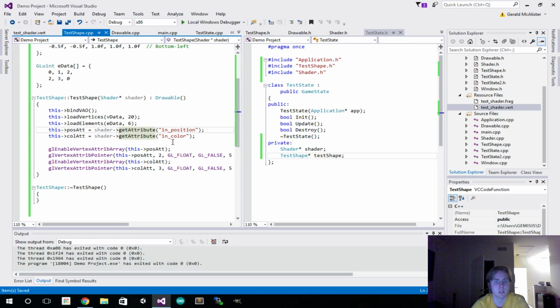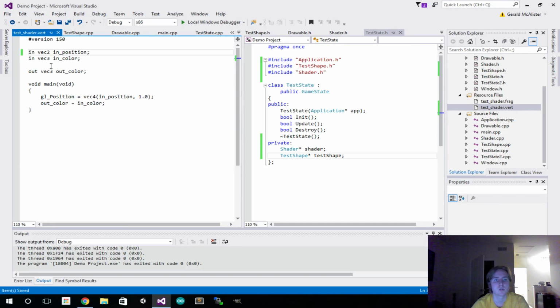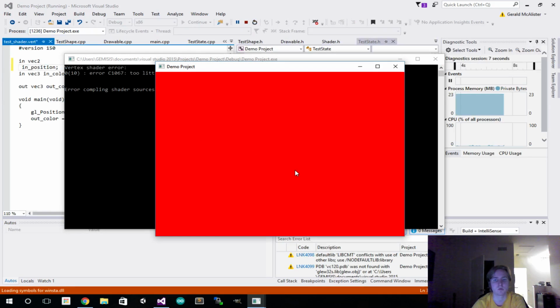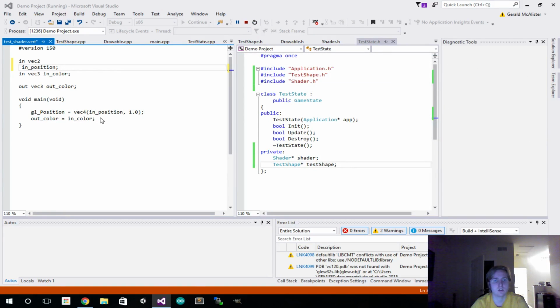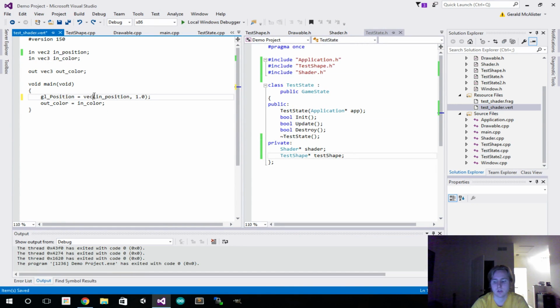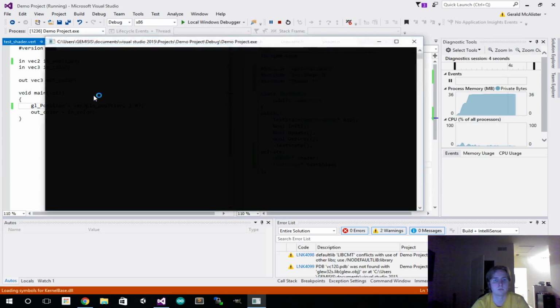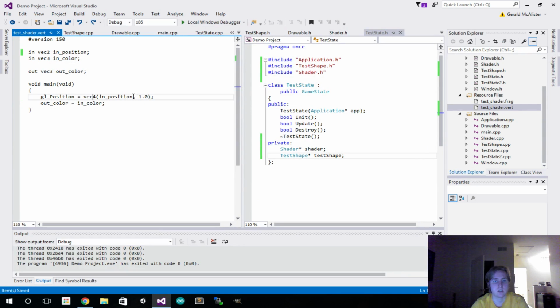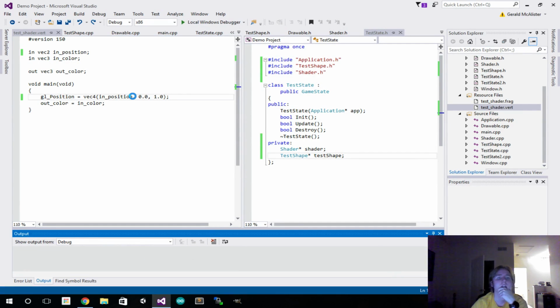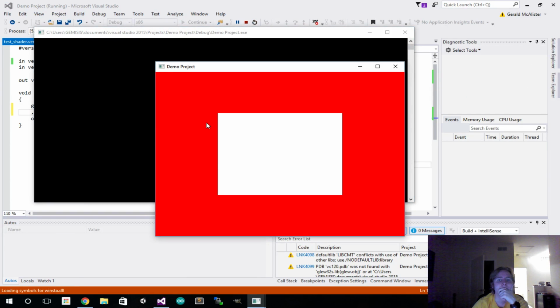Did I uppercase those? No, okay, I didn't, cool. So we have to tell it 2, because again, it was trying to offset by 3 before, which was wrong. And we also need to update this to be 3 now, because there are only 3 data points. Oops, and that actually does need to be 4. That needs to be 0. Sorry about that, guys. I changed the shader around and forgot about it.